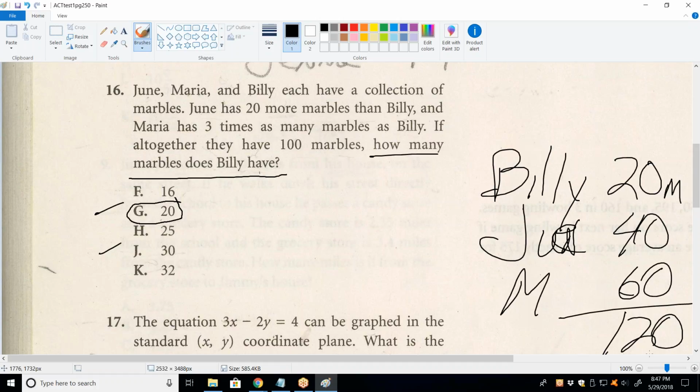You do not want to go in and plug in 16 and make sure you're right. You absolutely know that 20 is too many for Billy to have. So I got to have Billy having less, and that will get this total to where I need it to be. And that's why the second low is a better choice than the middle. Notice that had I done the middle, I would have gotten a bigger number than 120, and I would have known that I need a smaller number, but I still got to do work. In other words, I got to pick either G or F and try one of them, and then I will have the answer.